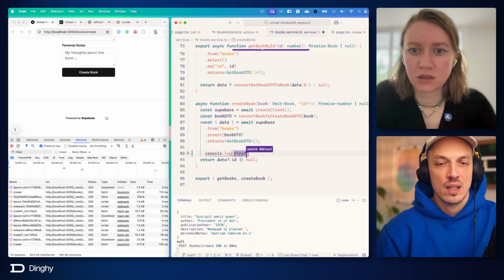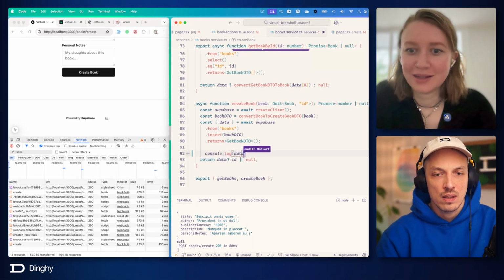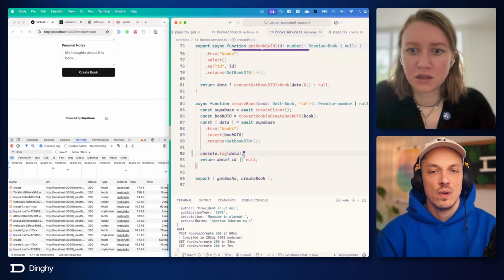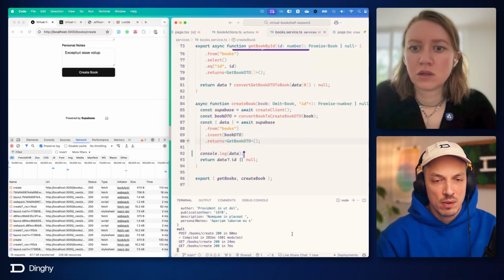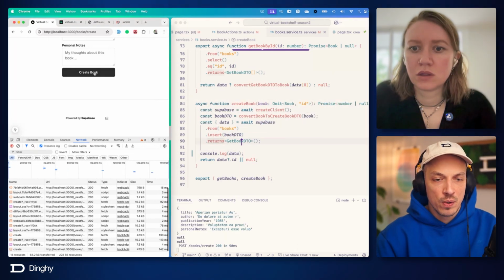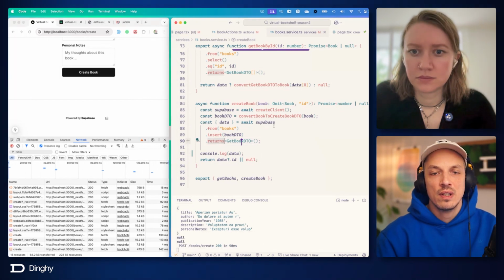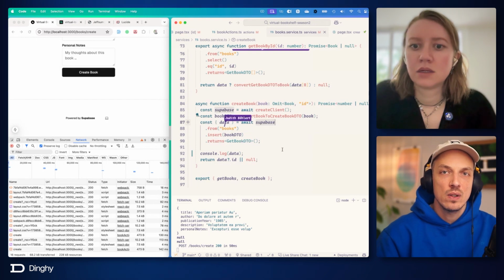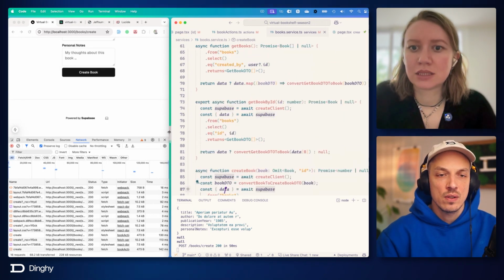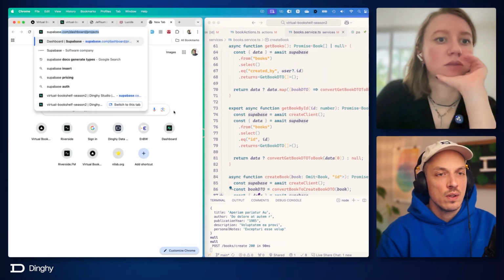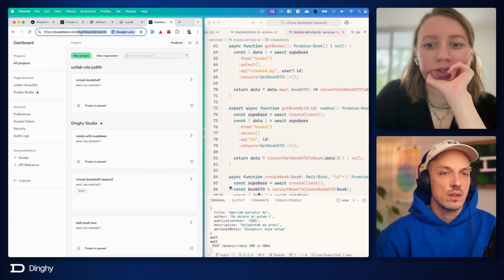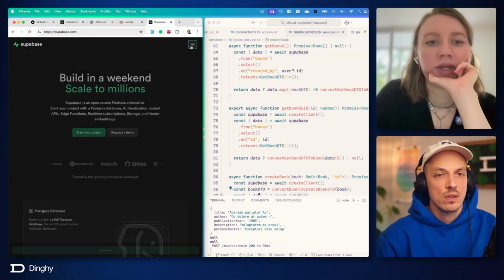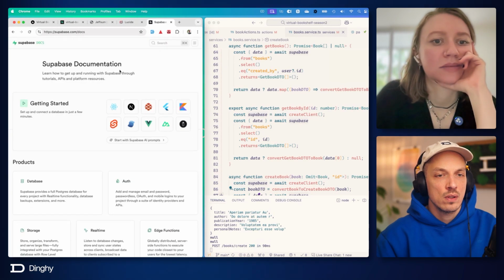Yes, definitely. I mean, it is working, right? It's creating stuff. Maybe we have to, let's see. What do we have? Create a book. Double null. So the Supabase thing is not returning anything yet. Interesting. Okay, let's check the Supabase docs. I'm not sure if this might also return an array or something.